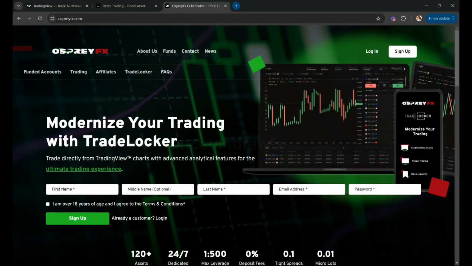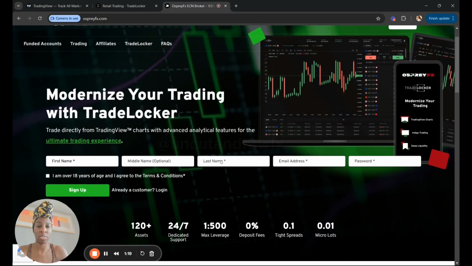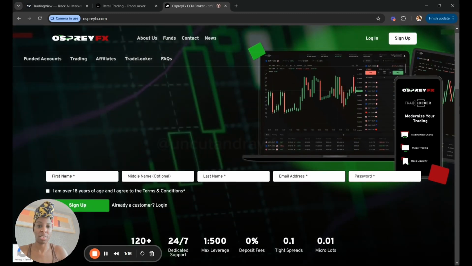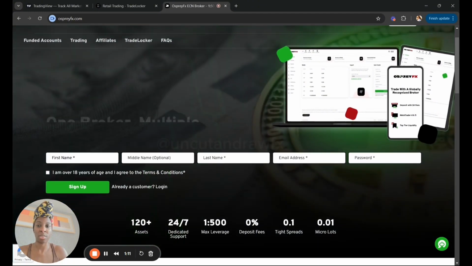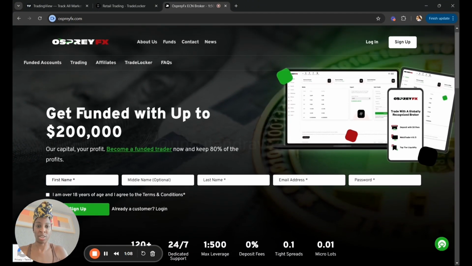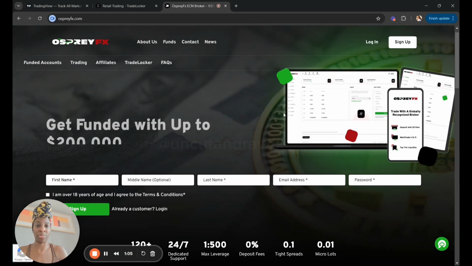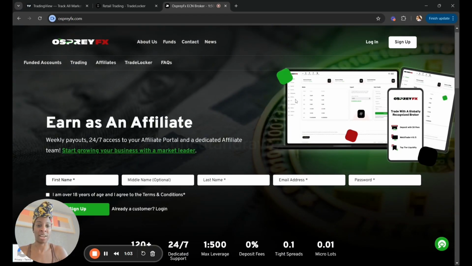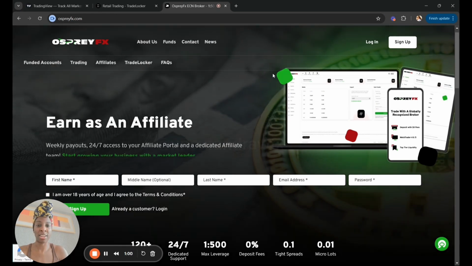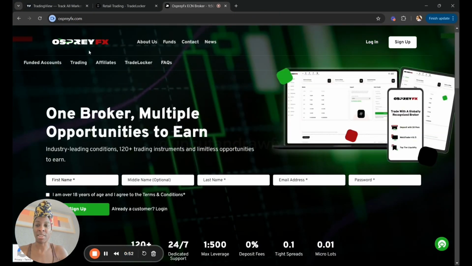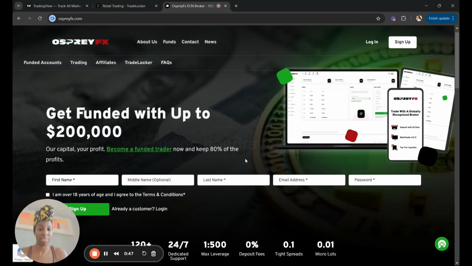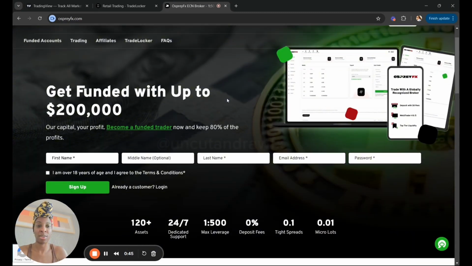Here is the broker I use. This was the second broker I've ever used, and I used them for a while. Then I switched, then they got rid of MetaTrader, and the broker I was using, I did not like the trading platform. So I kind of took a long break from trading, and I was like, forget that. So I went back to them and I was like, okay, let's see what platform they're using. It looked like TradingView. So I was like, okay, bet. This is what I will be using.